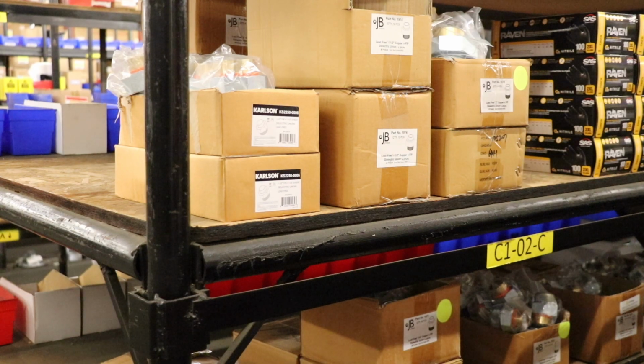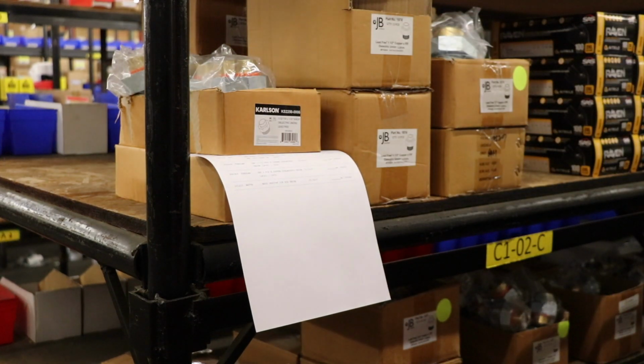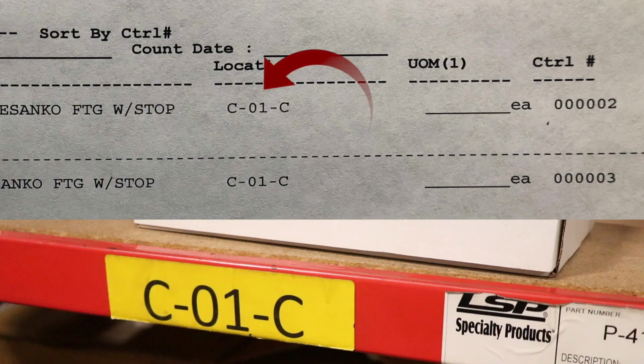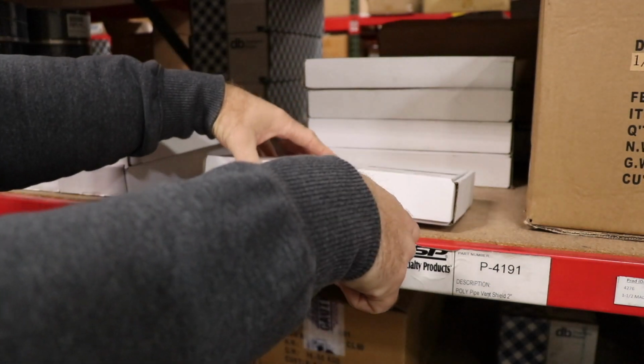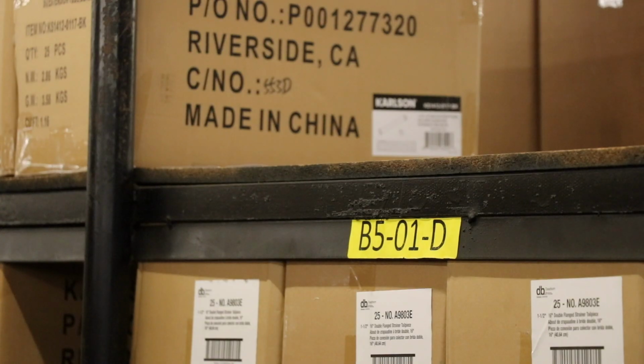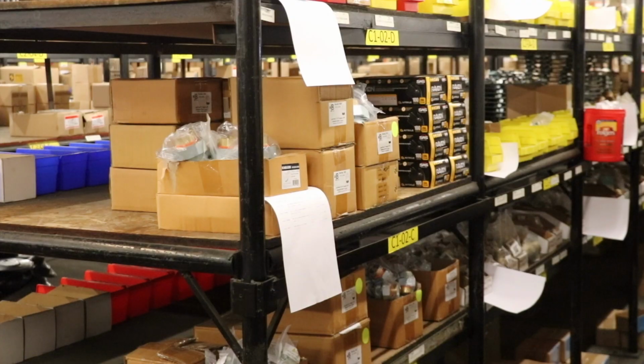The first step in the inventory procedure is we're going to spread the control sheets to every location in the warehouse. The location on the control sheet represents the location in the warehouse. In every case, the location on the sheet and the shelf must match. When placing control sheets on the shelf, make sure they are accessible and visible. This is most important on high-level shelves or shelves with no product. Once all the control sheets have been set, we will all start counting at the same time.